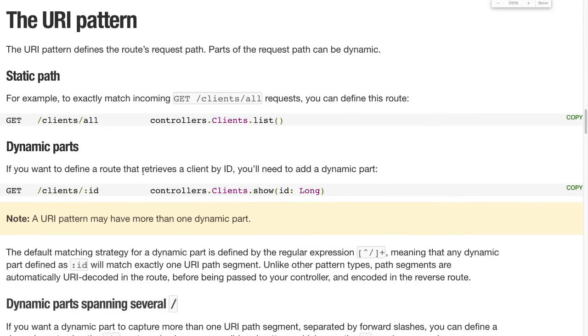down here. So here it says dynamic path. If you look at this one where it says get client's ID, it calls some method. Here it's controllers.clients.show. For us it'll be whatever we call the method. And now you notice how the parameters work. In this case they have one parameter called ID, and the colon indicates that it's a parameter, as opposed to here the clients, which is the fixed string clients.